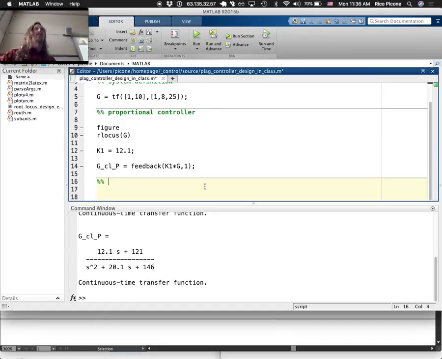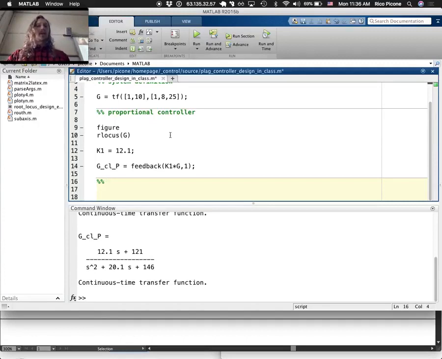So say you have a problem and you say, okay, I don't want to rely on MATLAB to find this gain. See if you can find it for some of the homework problems. I mean, you don't have to do it for every one because it's quite tedious, but know how to do it for one of them at least. Know how to do the method. And that's what I'm going to be looking for anyways, even if you don't compute it quite correctly. If you know what you're doing, that's what I care about. So, yeah. All right, so the proportional controller is done.